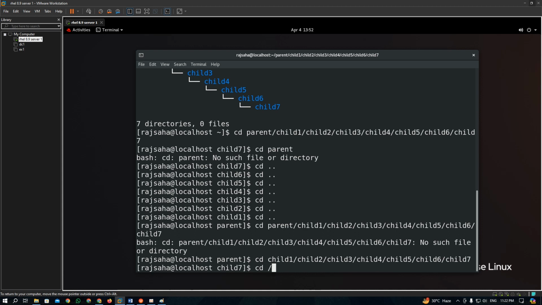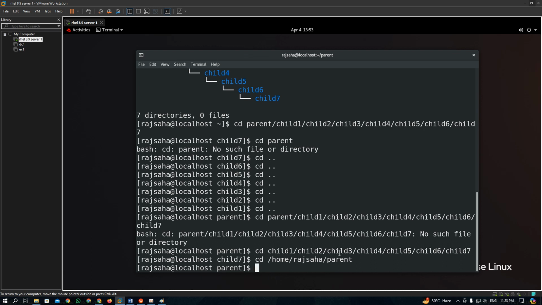So slash is the mother of all directories, as I told you just now. I'll start with slash, and then inside this slash I have a directory named home. Inside this home I have a directory named Raj Shah. Inside this Raj Shah directory I have a directory named parent. Okay, now if I hit enter, you will see all at once I am in the parent directory.